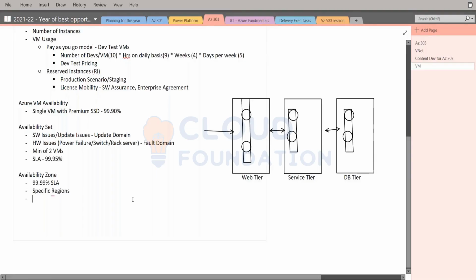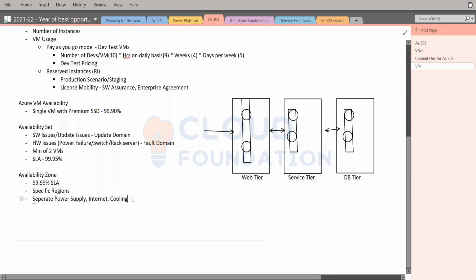And here you have each building with separate power supply. They have separate internet connectivity and they have a separate cooling system.